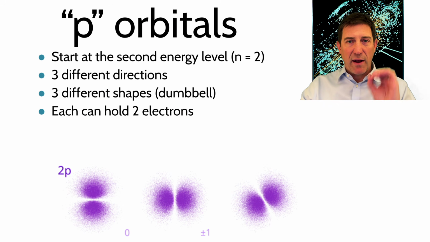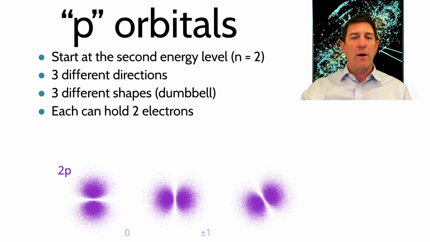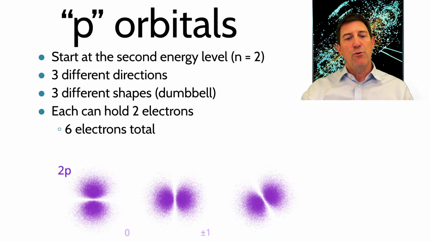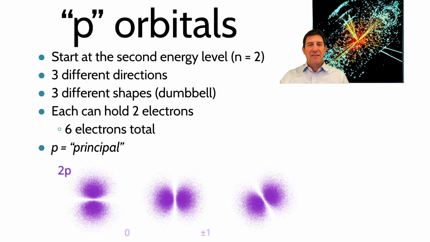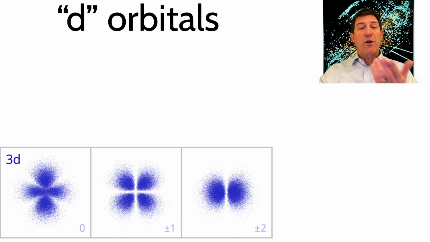Again, stick with me, write this stuff down. A more clear picture of this is going to start to emerge as we learn more. Each one of those can hold 2 electrons. So that means the p orbital can hold a total of 6 electrons. That'll be important. Hang on to that. It gets its p name from principal, and we've heard that before with principal quantum number. Now these shapes look familiar if you go back to that quantum lesson, because we saw these as we were making our map and figuring out where electrons live. The next one are the d orbitals.